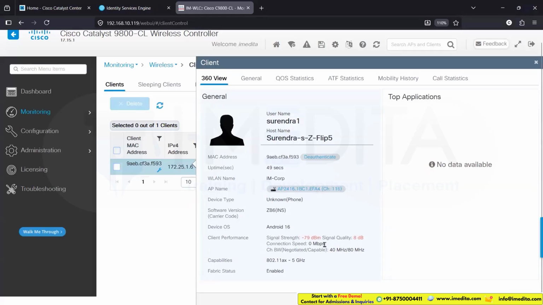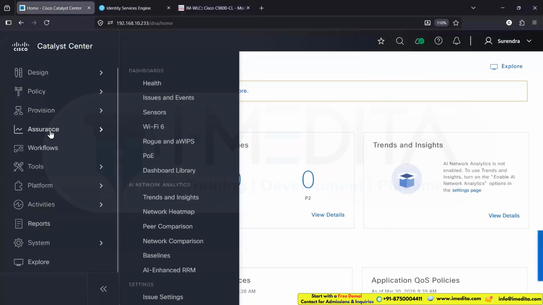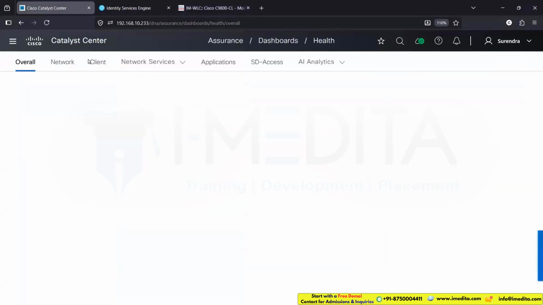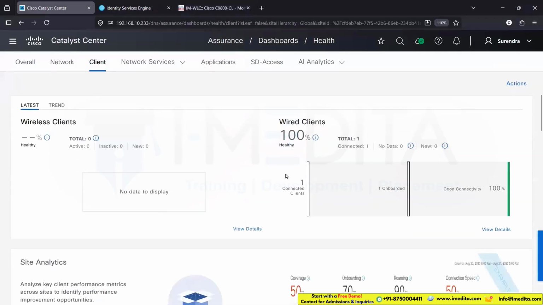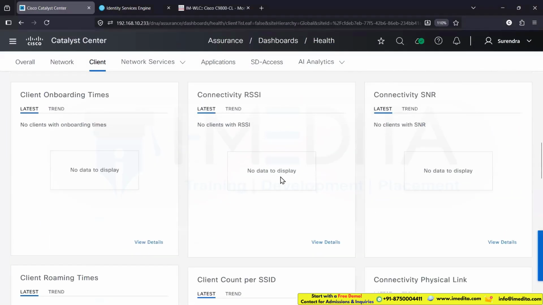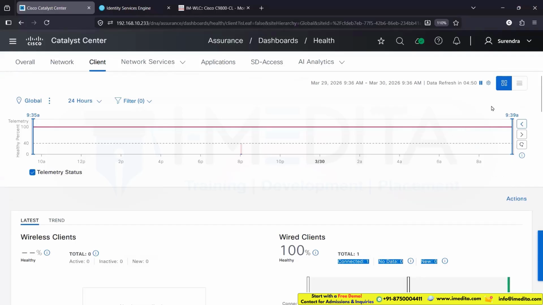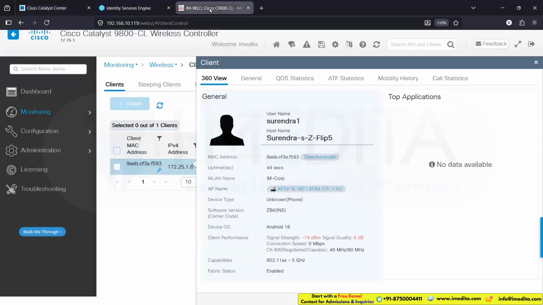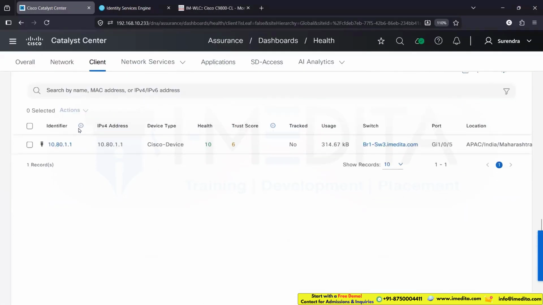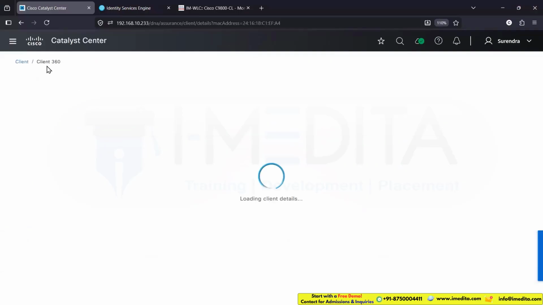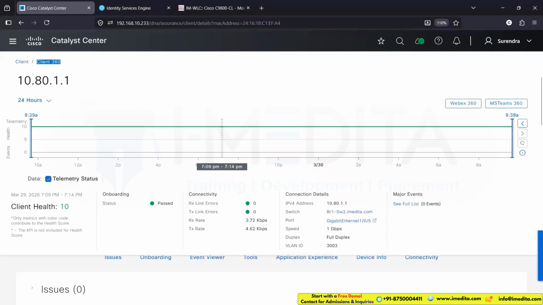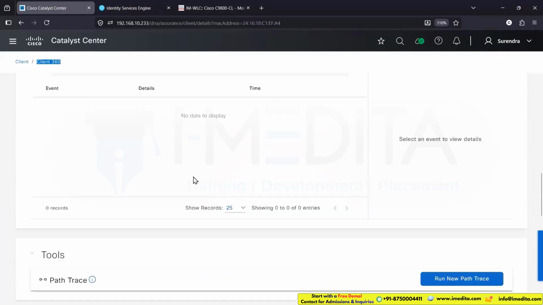No, part of it has nothing to do with the DNS center. These are things you will have to manage from the wireless side. From the DNS center point of view, you can go to the assurance, go to the health, and click on the client. Once the client gets connected, you can get a certain level of information, like the wireless user, though not everything. It doesn't display immediately and takes some time. In the client 360 you get some information about the client, but from the troubleshooting or notification point of view, not a lot of options are there. This is what you get under the client.